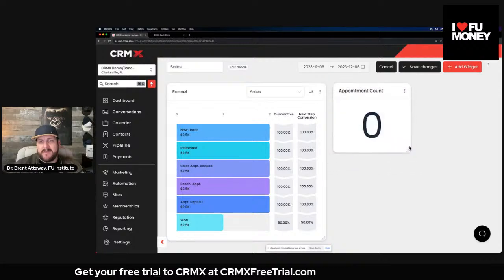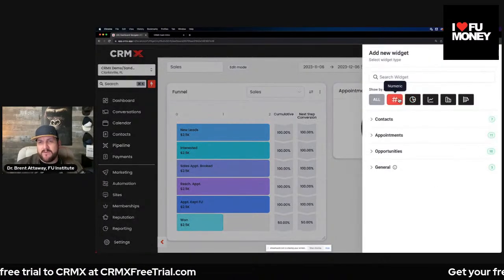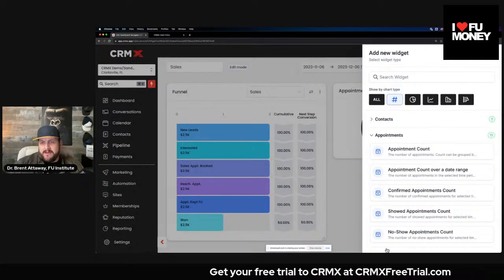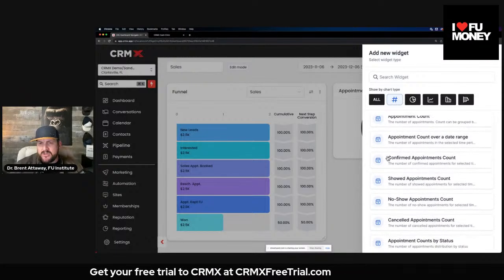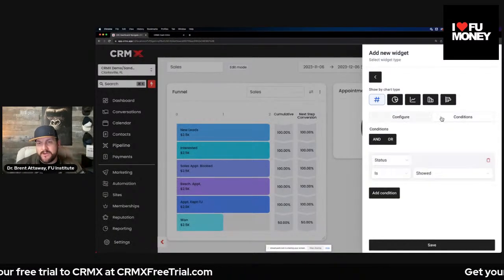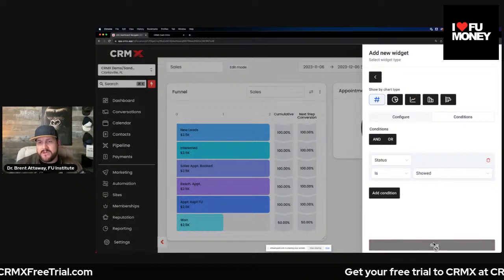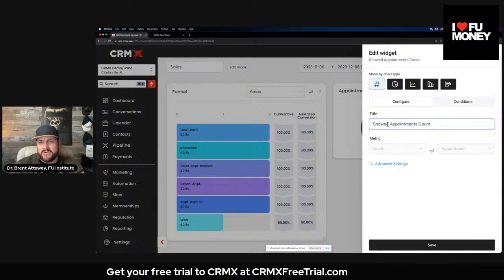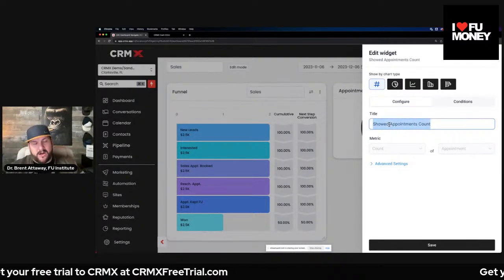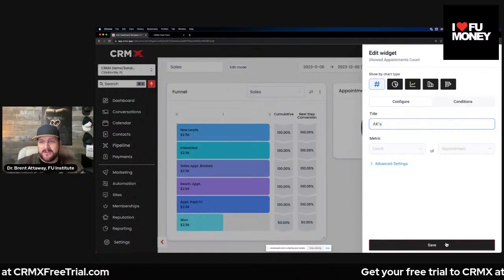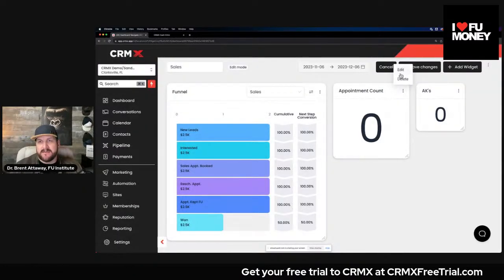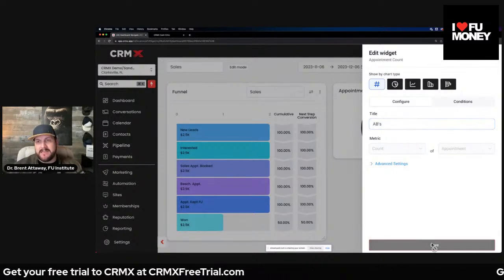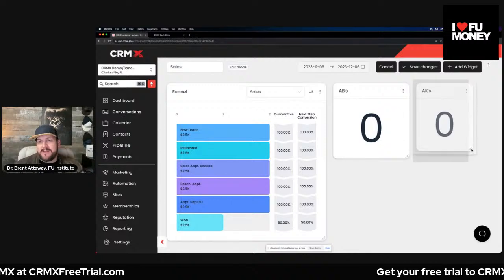So I have X amount, and then I could add another widget that says, perhaps I want to see another number widget on how many, let's see, appointments showed. Let's do this one. It's already filtered for you. See, it's already made. So showed, and you can name these too, by the way. So if I go back here, I can call it appointment showed, like in our world, we called them AKs, appointments kept. Okay. So I'd say, okay, number of AKs. This one's a number, ABs, appointments booked. That's how we did it in our sales team. You can do it however you'd like, but it just gives you a quick rundown.